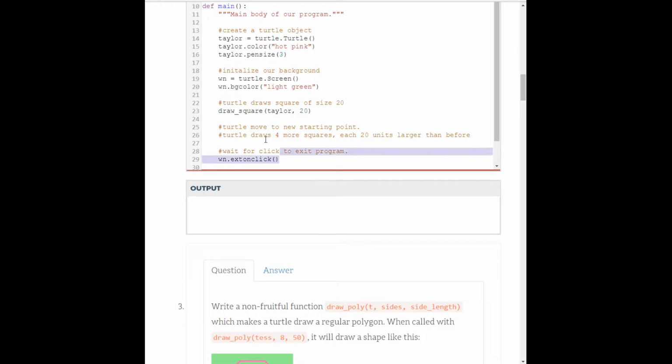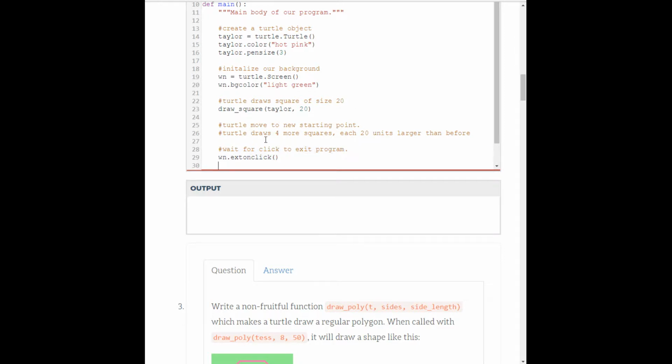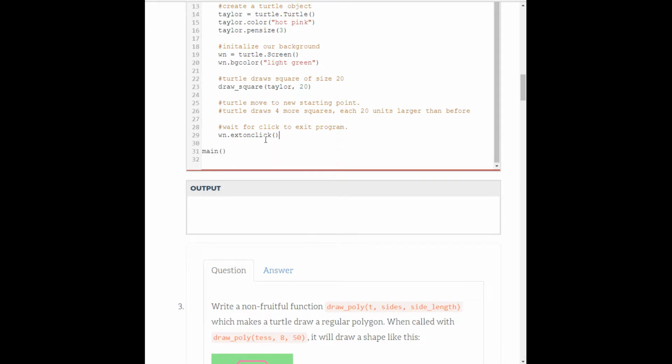This is just, again, the standard stuff that we'll put for all of our turtle programs. So we'll just leave that down at the bottom of our main function. That way it will not exit the program and erase your screen, because otherwise it will get rid of it immediately. I see I made a typo here.